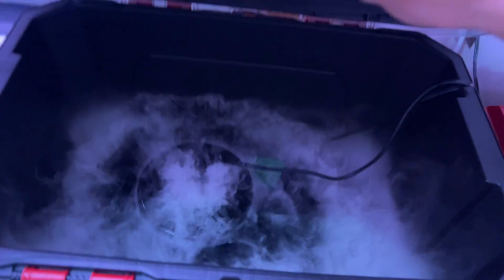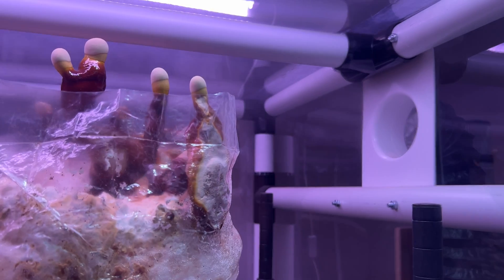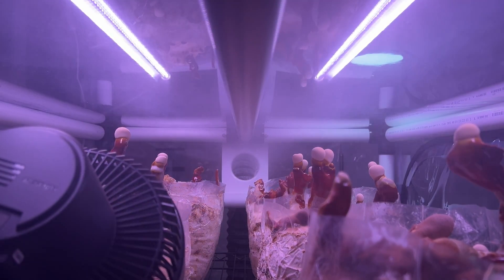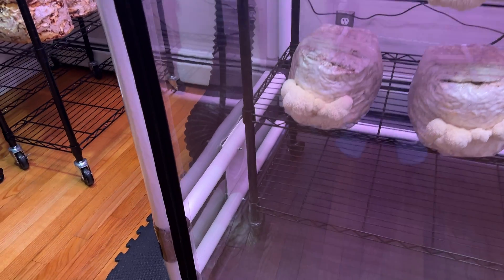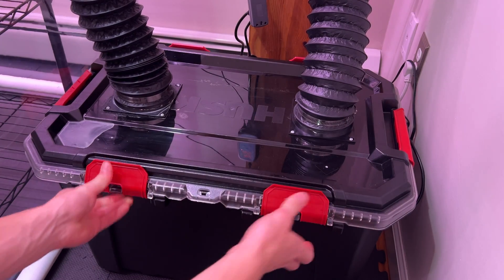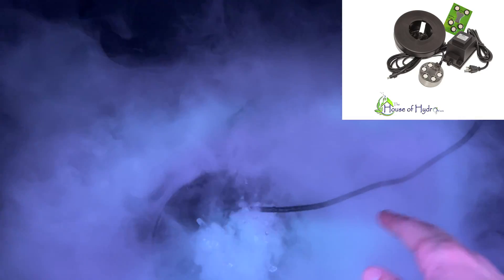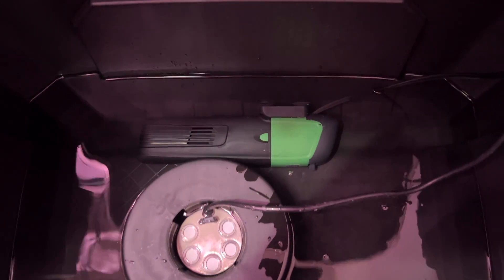Air is pulled through a HEPA filter by the intake fan, and then flows down into this plastic tub, before coming back up and into the grow tent. The tub is filled with water and contains an ultrasonic mist maker, which generates a ton of water vapor, as well as a UV filter to help keep the water clean. With this setup, I can control whether or not the air coming into the tent is humid based on whether the mist maker is on or off during my intake cycles, eliminating the need for a standalone humidity system. The intake is piped into the opposite corner of the tent as the exhaust, creating a diagonal flow of air through the tent, which ensures the entire thing is purged and replaced with new air every time. The tub should be watertight and have snap closures to prevent mist leakage. I can recommend House of Hydro for the mist maker — I'm using their 5-disc mist maker, and it's more than enough for my 3x5 tent. If your tent is smaller, you can easily get away with the 3-disc one. The UV sterilizer pump isn't required, but can reduce the buildup of algae and other nasty stuff in your tub so you don't have to clean it as often.